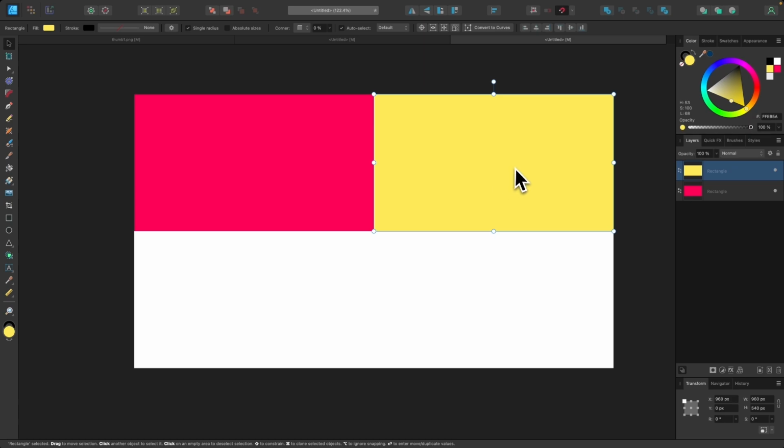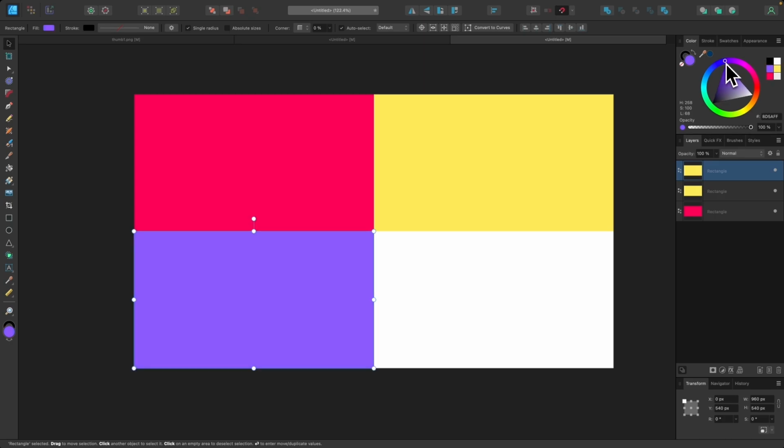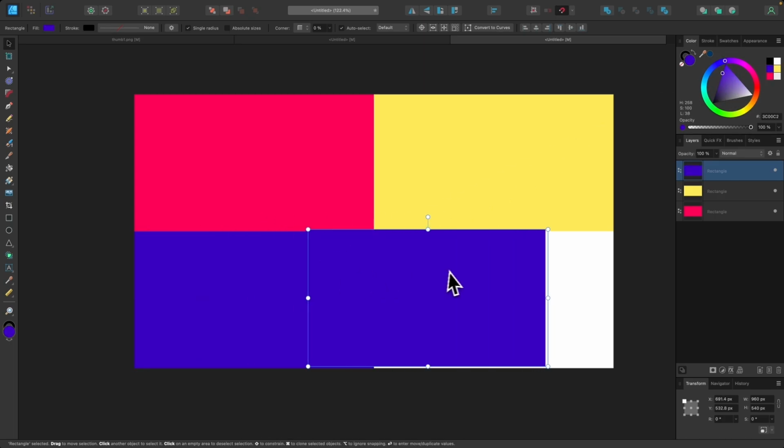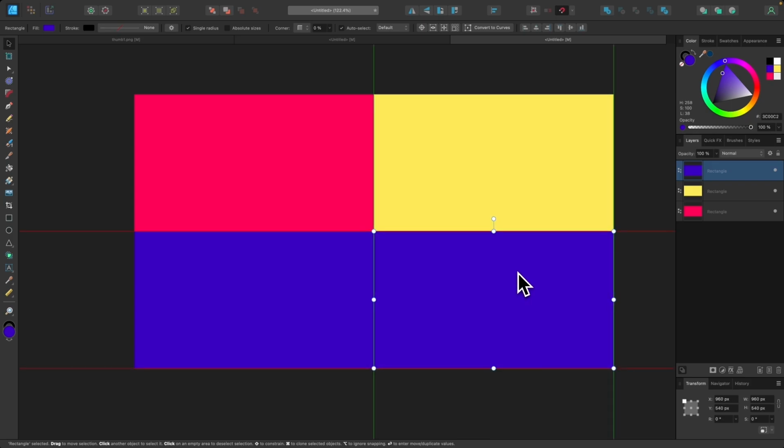And then I'll duplicate this as well. I'm going to hold Option, click and drag, and then just snap this over here. And this one I will make a bluish shade of purple. And then I'll make another copy of this as well. Again, holding the Option key or the Alt key and clicking and dragging it. And for this one, I'll use a dark shade of gray.